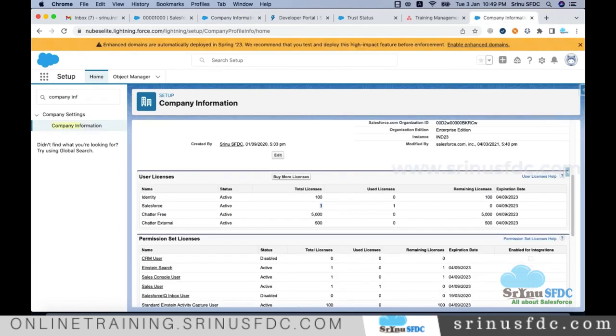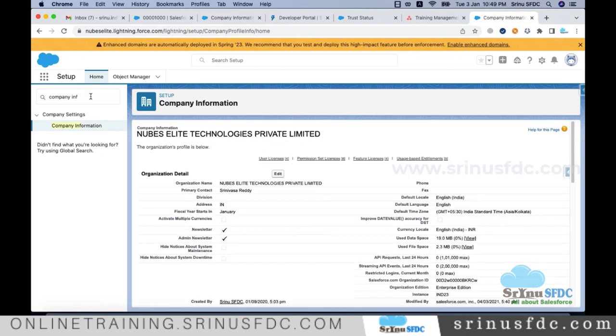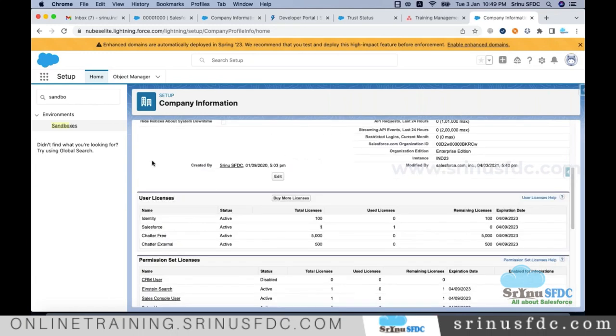Okay, now the main purpose of showing this is to show you the sandbox. So click on sandboxes. I think it is still opening. I think it is very slow.